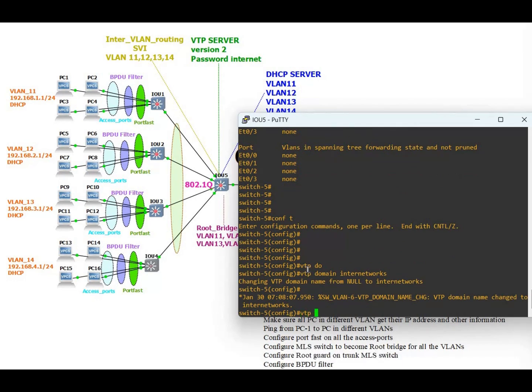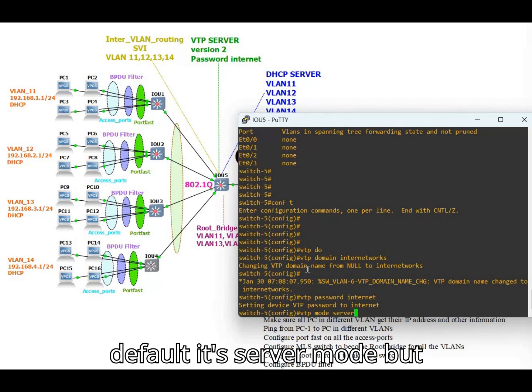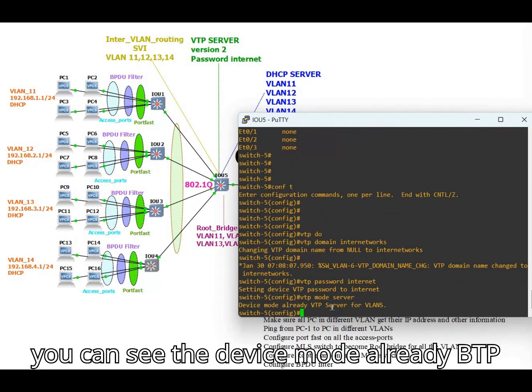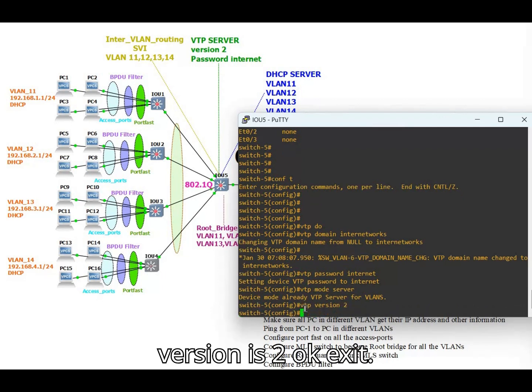So the VTP password is internet. VTP mode server, by default it's server mode, and you can see the device mode is already VTP server. Now VTP version, so version is 2. Exit.